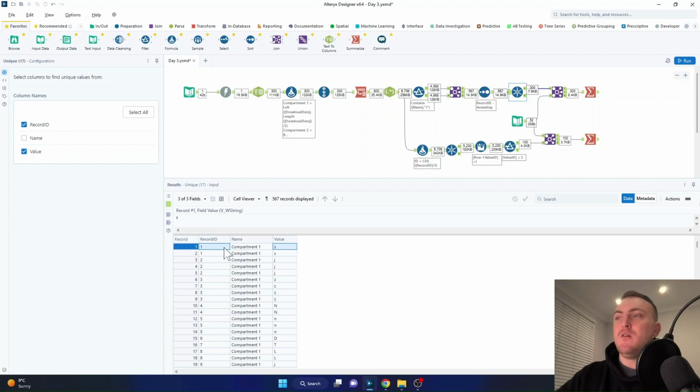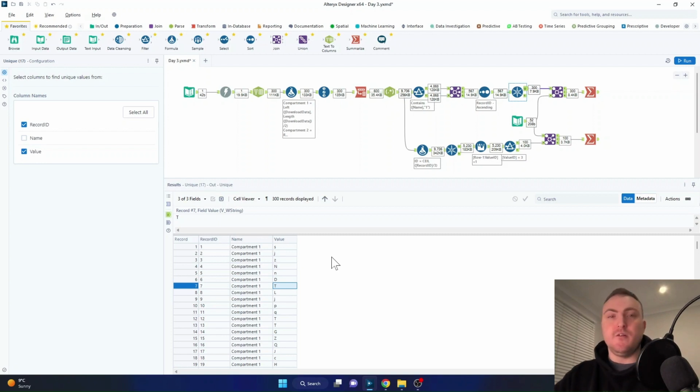So here we've got record ID 1 and the value is S. So it's going to pull that out as a unique value, and then when it goes to line 2 and finds the same one again, Alteryx is going to identify that as a duplicate, so it's going to get rid of it. If we look at the output, the U output denotes unique values. So you can see here that we just get a single value for each record ID or each rucksack, which is exactly what we're after.